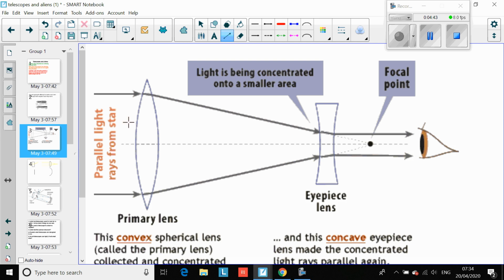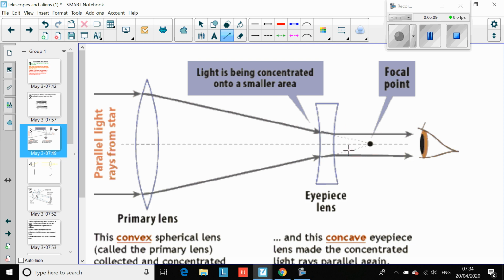Now this is called the primary lens. The job of your primary lens is to focus very faint, very distant light, sort of like concentrating it. However, the problem is, if we did that, the light would be very out of focus. Light has to travel in parallel lines like this, so what we need to do is get it back to being parallel.